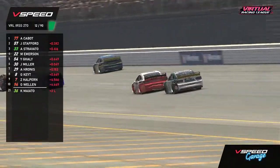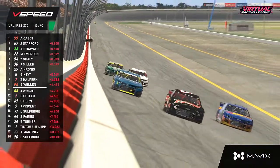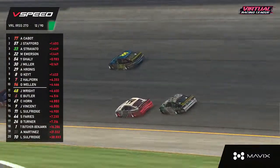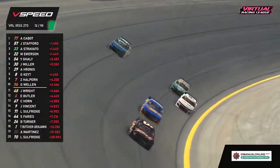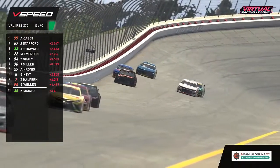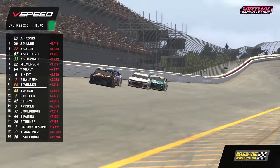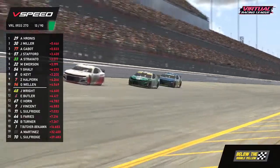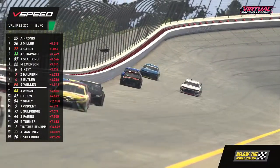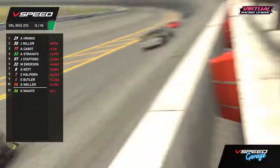Right now, they are about a second off the pace of the race leaders. And Safe trying to get in with his teammate there, Keith Mayato, or Keith at least going to try and grab their draft. I hope not to go another lap down because he is currently the only driver 1 lap down. And that was a close call for Safe Ferris. Almost hooking off the bumper. Oh, and he did hook off the bumper of the 24, but they were able to keep it straight.